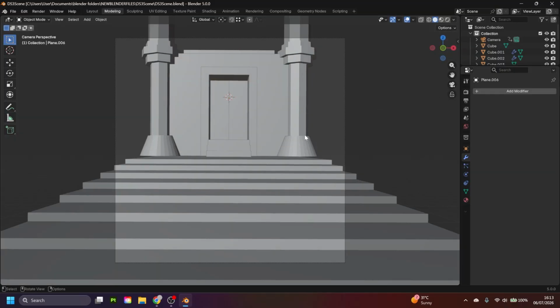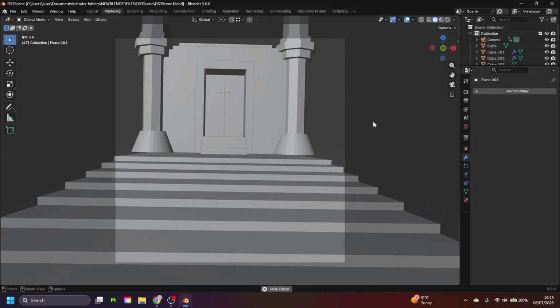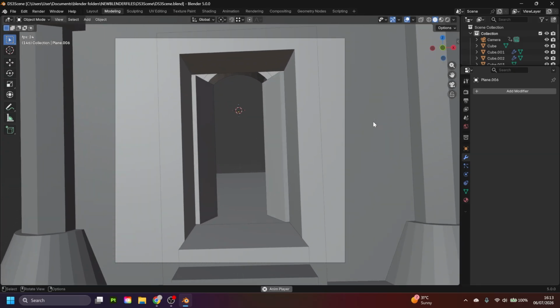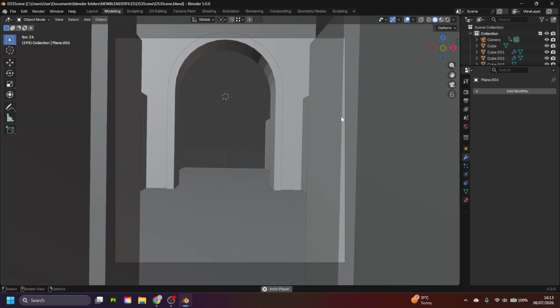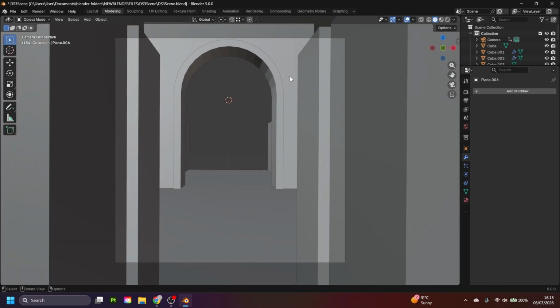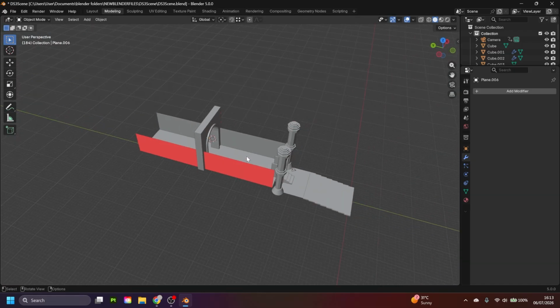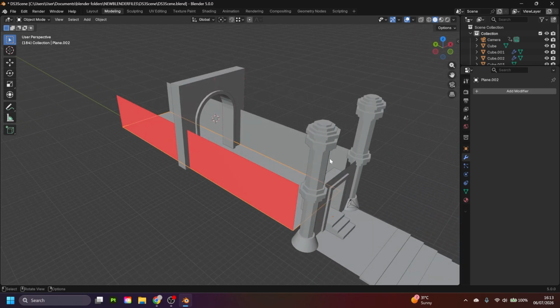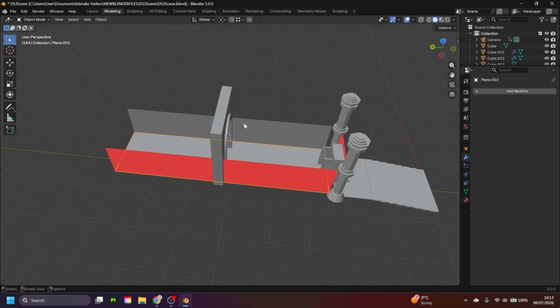Sometimes while doing the blockout as well, it's helpful to go back and just rewatch the animation from the camera to see where about everything is and what makes it into the frame. So for example, I know this bit is quite tall, it doesn't really fit in the camera, so what I can do is just increase the size of this entire section here, move this more further along, and you'll get a better view of it in the camera.